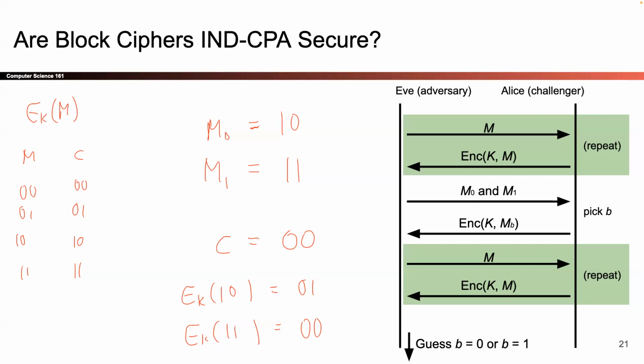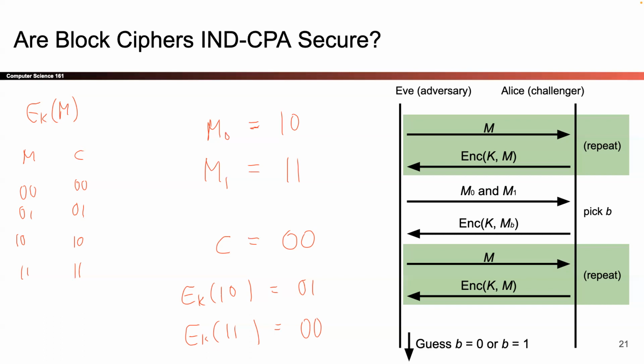Okay, Eve, don't let me down. How many people think I encrypted M0? Nobody. How many people think I encrypted M1? Many people. Okay, so now I reveal to you which M I chose, and indeed I chose M1. So you win this time, but I'll get you back next time. Or will I? Because if I run this over and over again, you could probably use the same strategy on me over and over again.